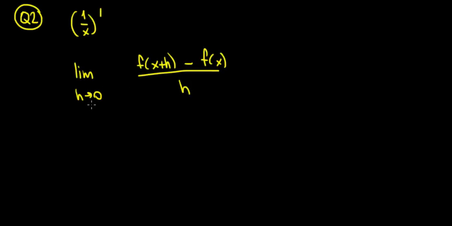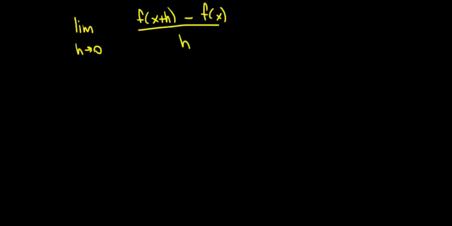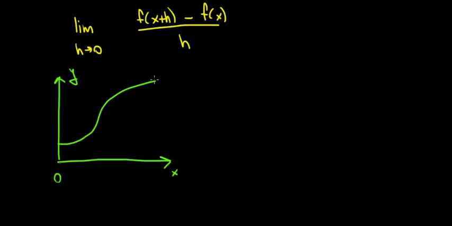Why would a derivative be equal to a limit? What is the relationship between the two? So let's draw a graph over here and we will prove it. So we have an xy axis, and let's say this would be our graph. First, our graph. Okay, and we want to find out the derivative at a certain point. Well, let's say the derivative we want to find out at this point.